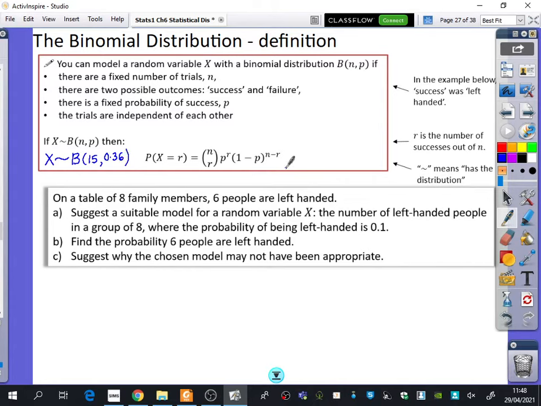Now, I'm going to just quickly do this with the example that we did just before. We were saying, what is the probability that I win the game exactly 5 times? Well, you do n choose r, which is saying n is the number of games. We were interested in it being 5 times. This looks confusing, but it's not confusing. The probability of winning is 0.36, and we wanted to win 5 times. 1 minus p was the 1 minus 0.36, the probability of losing, which was 0.64. And to the power of n minus r, well, we knew it was the power of 10 because we wanted to lose 10 times, which is just 15 times take away 5.